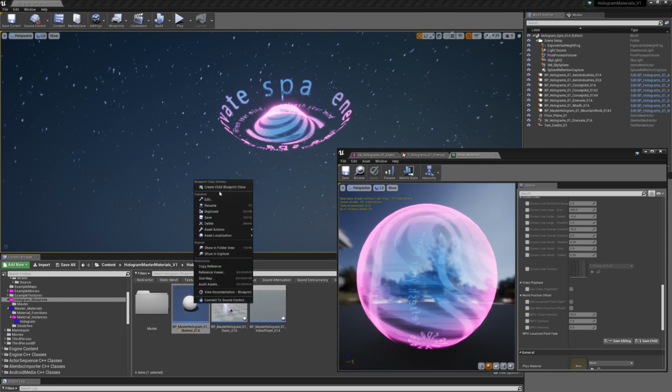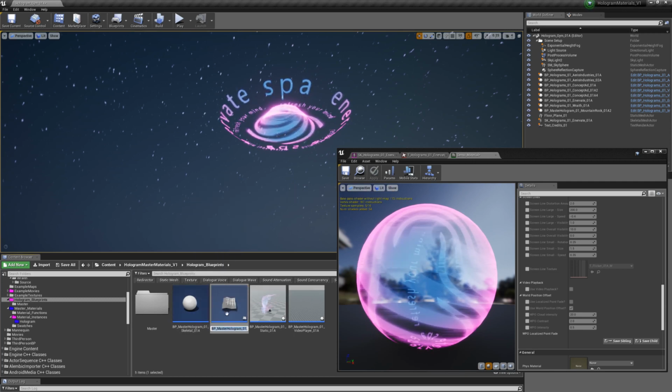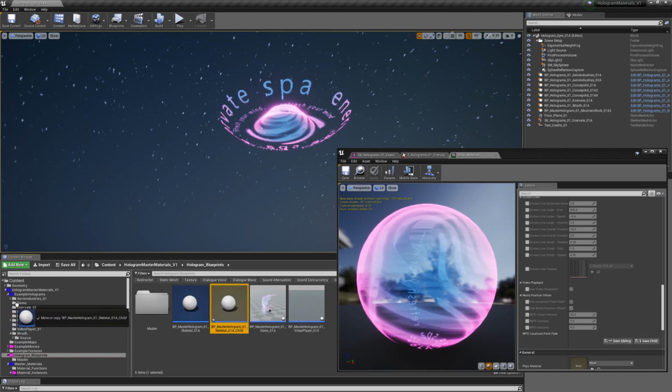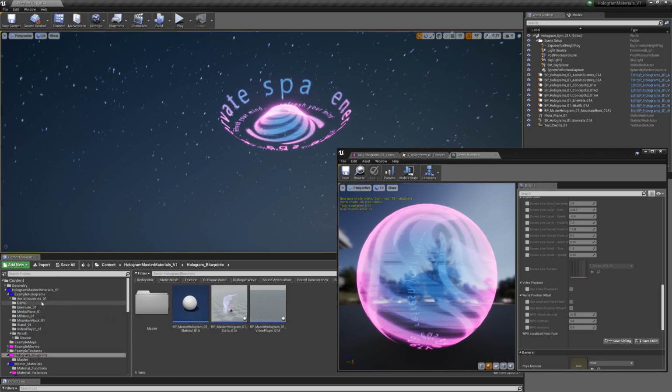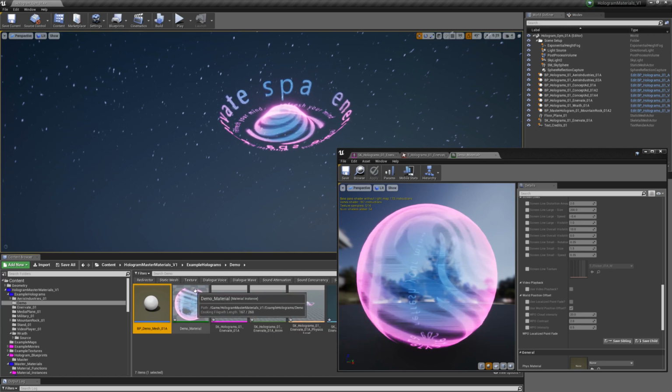But so here, I'm just going to create a child blueprint class from my skeletal master blueprint right here. And then I'm just going to drag that into my new folder that we made, Demo. And then you could rename it BP underscore demo mesh underscore 01. Have a better naming convention than me. I'll leave that up to you guys though.